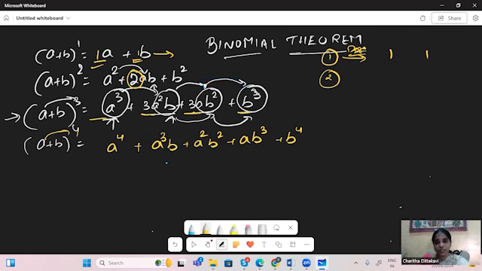Now, observe here carefully. I'm starting with 1 here. Addition of these two, 1 plus 1 is 2. Again, another 1. Clear? Next, if I have power 3, it means we have 4 terms there, 1, 2, 3, 4. Now I'm taking 1, addition of 1 and 2 is 3, addition of 2 and 3 is 3, again 1. So when you observe, your leftmost and rightmost extremities are 1.